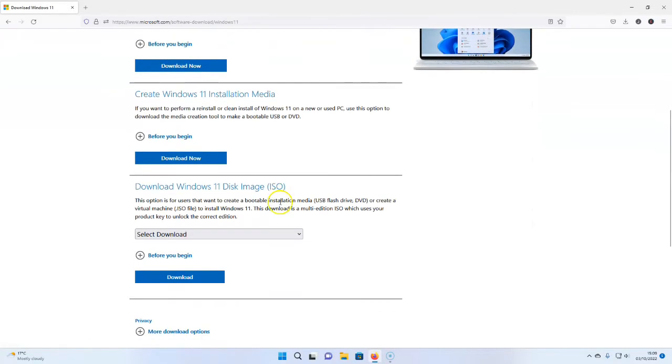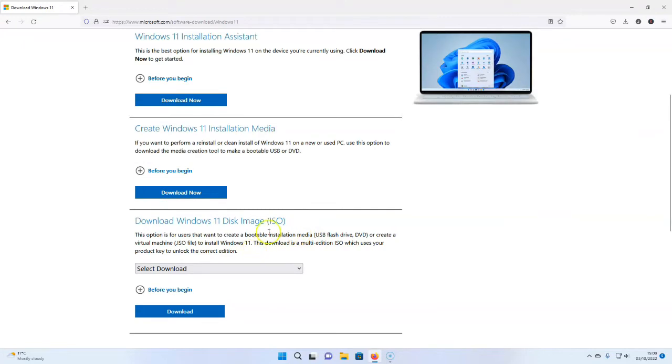Now, you've got two options for downloading the ISO image. First of all is this section here, which will just download the ISO straight away, or you've got this one here. And I use this one here about using the installation media because actually it's slightly quicker and the file is slightly smaller than this option here. Don't ask me why, it just is. So all we would do here is just click on download, and there you go.